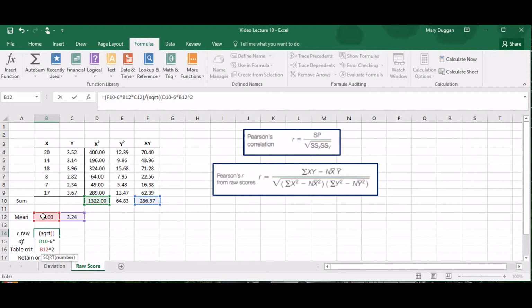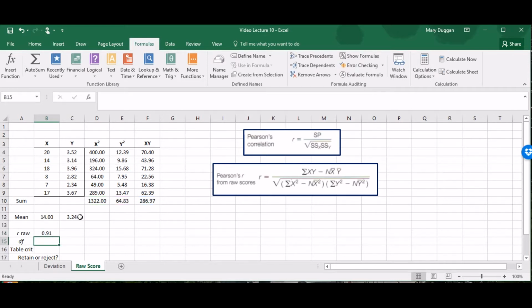I'm going to close that first parentheses, and then I'm going to multiply by the second set, which is the sum of the y squared minus our n of 6 times the mean of y squared. Now I have to close this second parenthesis. I have to close the multiplication term in the middle. Then I have to close the whole thing. See, did I get it all? We'll see. It'll tell me if I didn't.